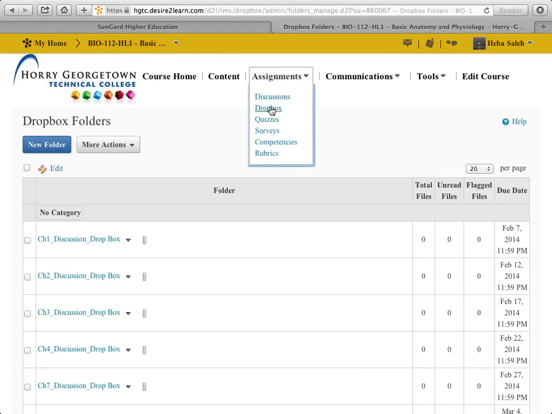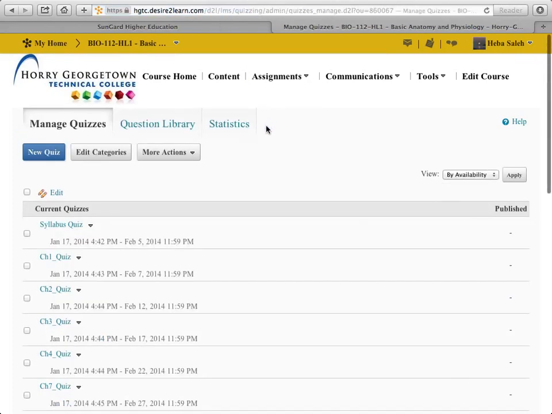The third link is for quizzes, and when you click on quizzes, it will show you all the quizzes that you will have all through the semester. And remember, you can't have access to those quizzes unless you had 100 in your syllabus quiz. So that's the first quiz that you have to get 100 in. Not just take the quiz, get 100 in the syllabus quiz.